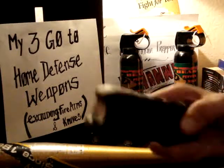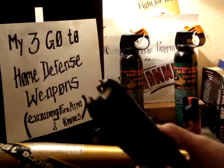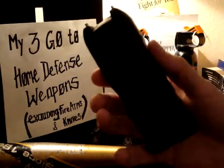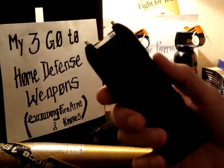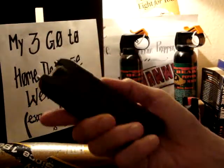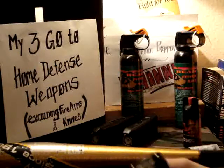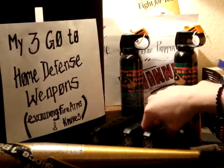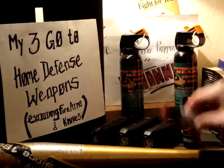The tasers have a flashlight mode and a tase mode, and whenever they get low on charge you pop out the back, plug it right into the wall, and you're good to go. These are nice to have especially if your wife likes to go on walks. We have two dogs so our smaller dog has to go out every couple of hours — if I'm asleep and she has to take the dog out, she takes one of these. We have five total: one usually in her purse, one on me, and three hidden around the house.